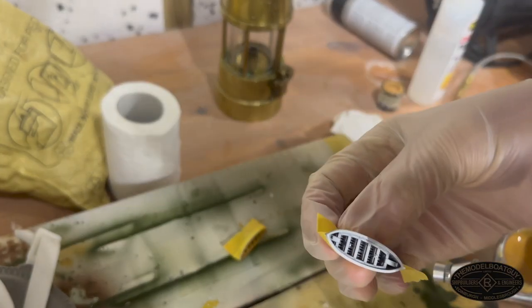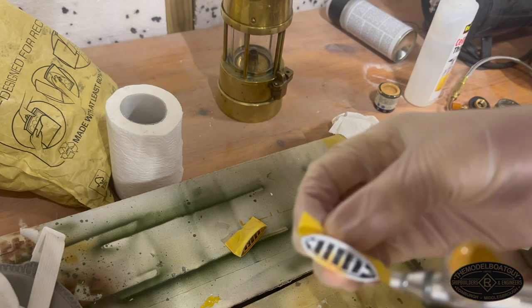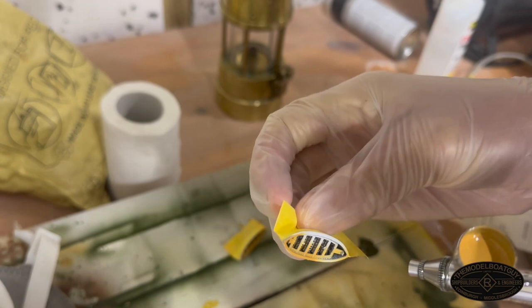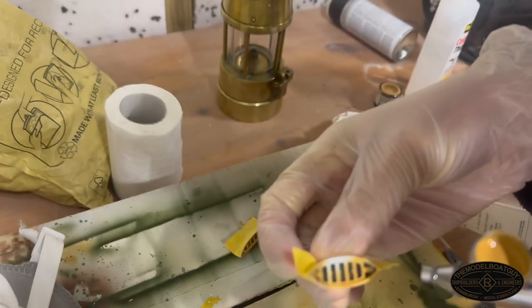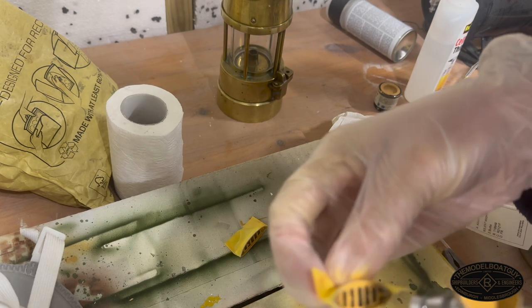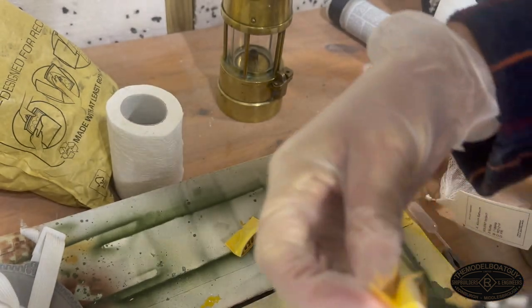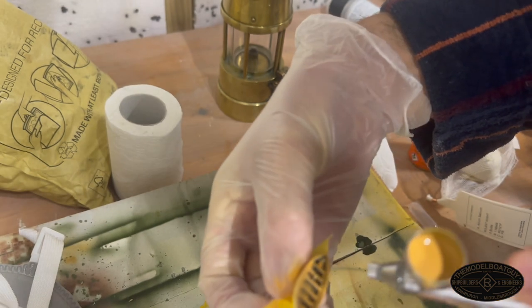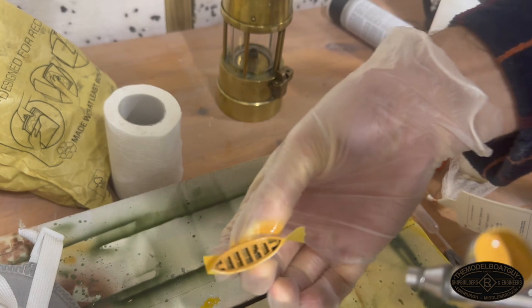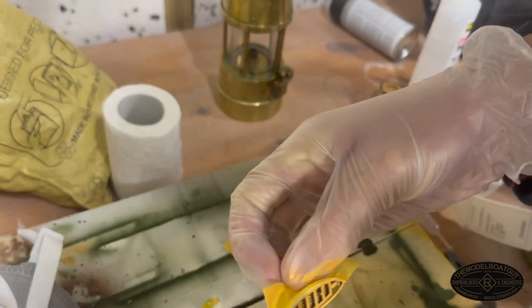Right, I'm just about to spray the insides of my 25-foot cutter boats. For the insides, I'm using Humbrol Matte 63, which is a sort of sandy, browny, yellowy kind of colour. Once that's done and dried, I will remove the masking tape and I will pick out the gunwales in Humbrol Matte 62, the slightly darker brown that I've used on the gunwales of the 30-foot boats as well.